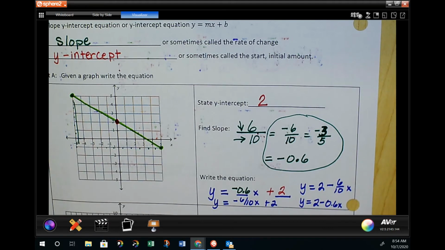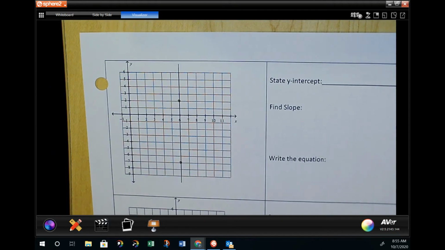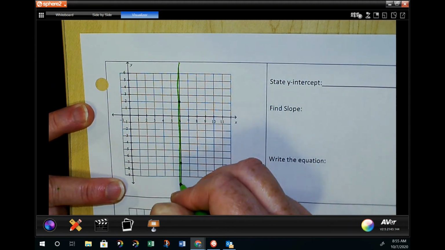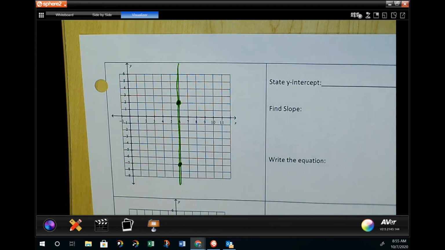So that's what you have to do: you're going to find your slope given a graph. You're going to find your y-intercept given a graph. And then the next one is now we have little funky numbers. So we're going to have this number. I'm going to make this so you can actually see your line here. So when you're looking at that line, that's your line.